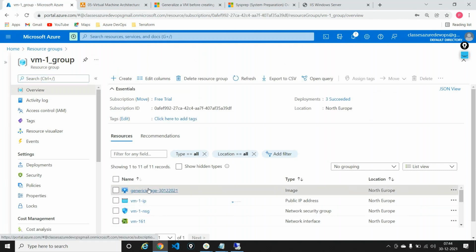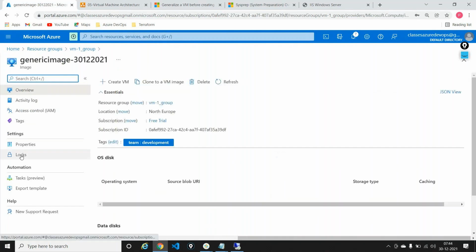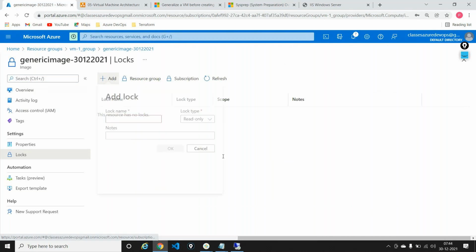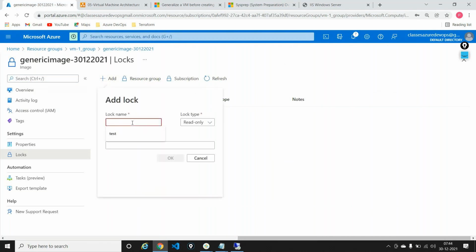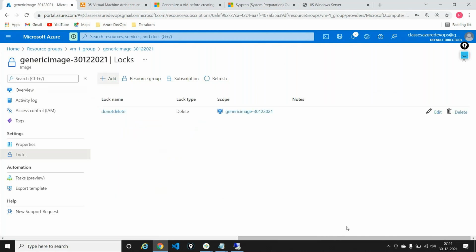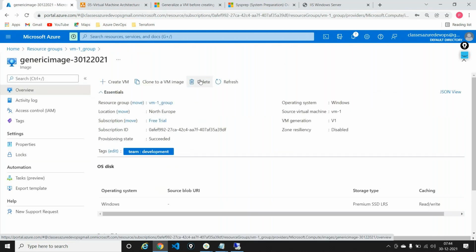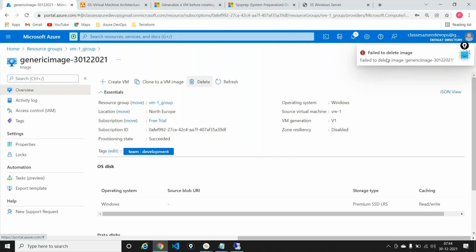So I can go into this image and apply a delete lock, and say do not delete. I have now applied a lock on top of this image so that no one can just delete it. If I try to delete, it says failed to delete because you have a lock on this image.